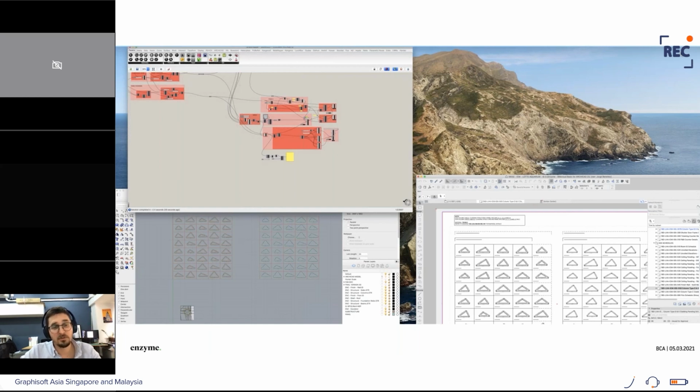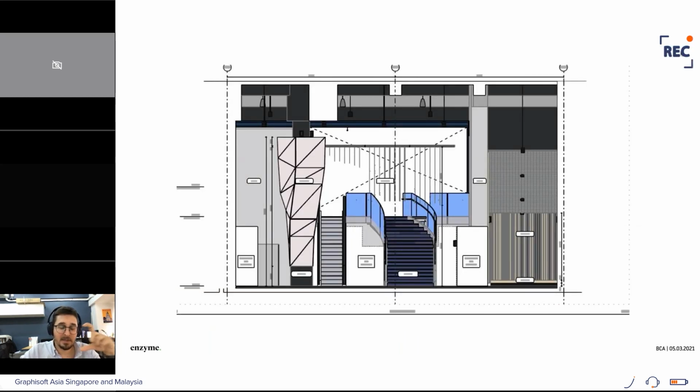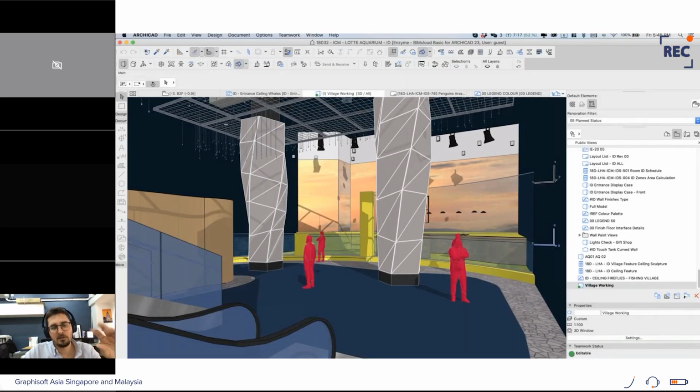We created the schedules in Grasshopper, automating the dimensioning, the naming conventions, and so on. We sent obviously the 3D into Archicad for coordination and to create documentation.